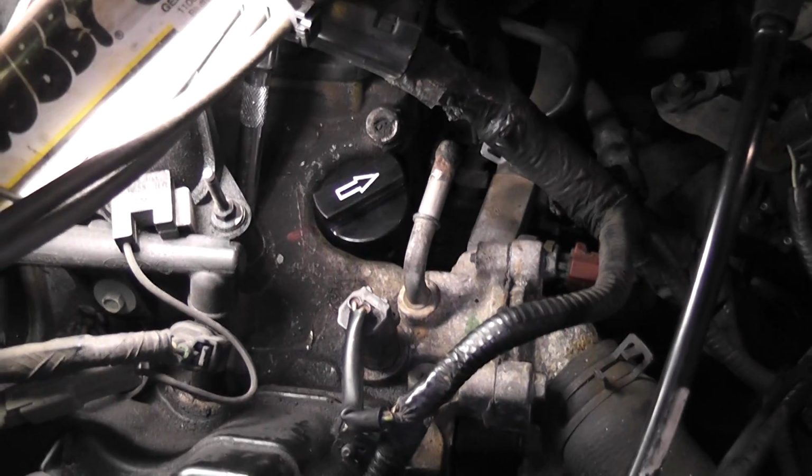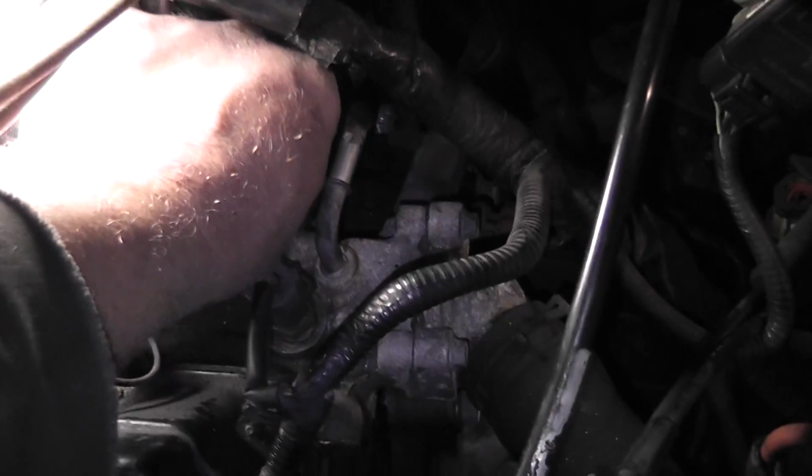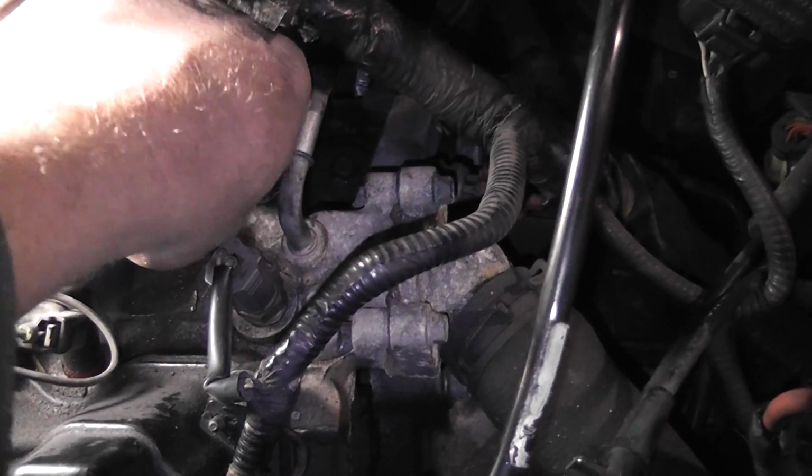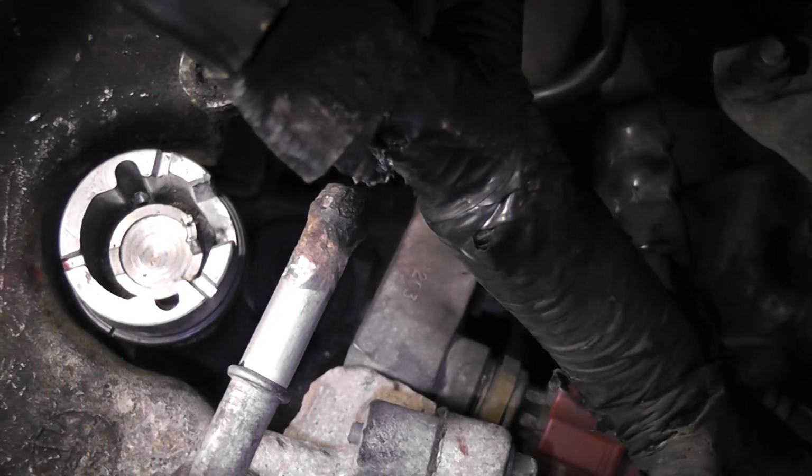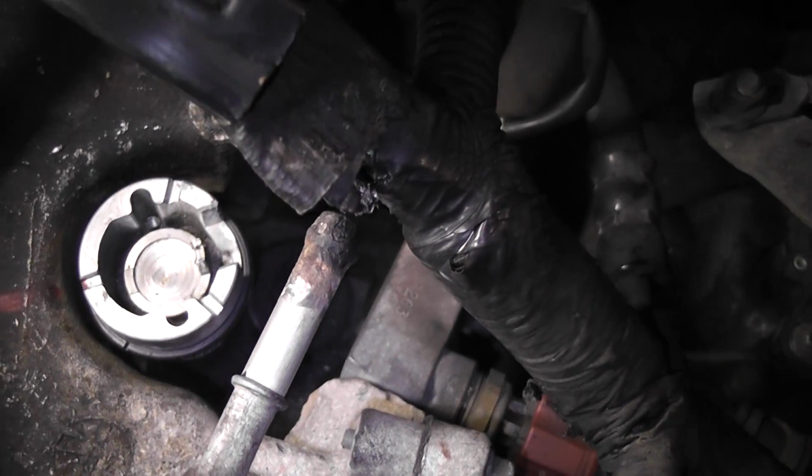So we got this lined up now. And it's pointing the opposite way that Mitchell says, but the tool slides in and out real neat, nice and easy. So that's the way their tool lines it up, so let's throw the new one in.